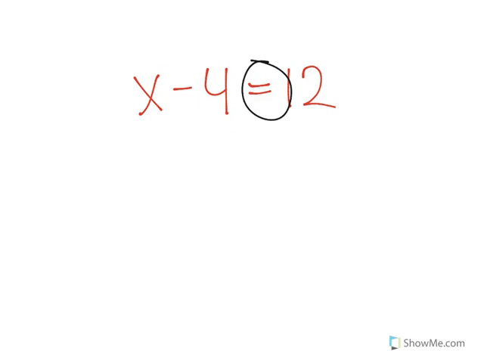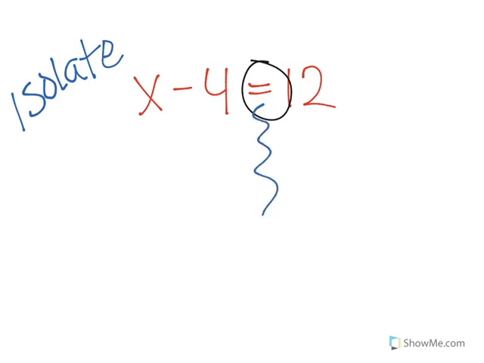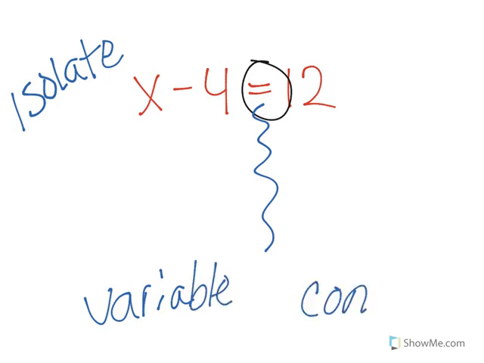So, in an equation, we need to isolate the variable. So what does isolate mean? Hopefully you know isolate means to get alone. Okay? So let's think of the equal sign as a river. I need my variable on one side, and my constants, just the number, on the other. Now, it doesn't matter necessarily if the variable's on the left or the right. I usually like to put the variable on the left-hand side because as we graph things later on, it's a lot easier if we have the variable on the left-hand side.